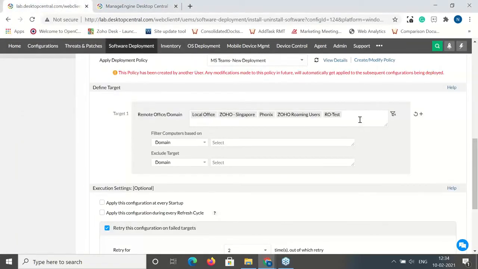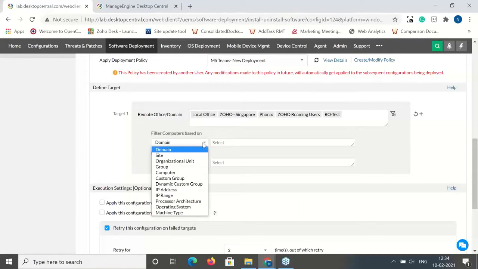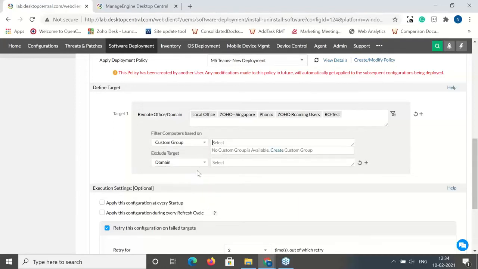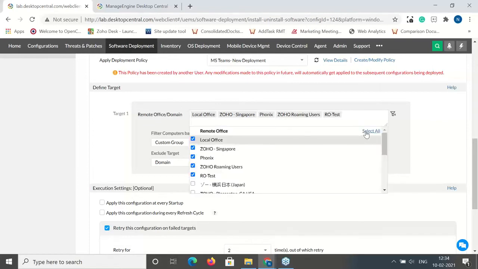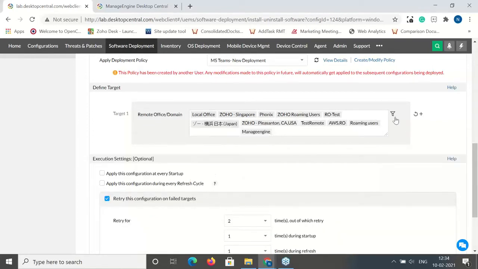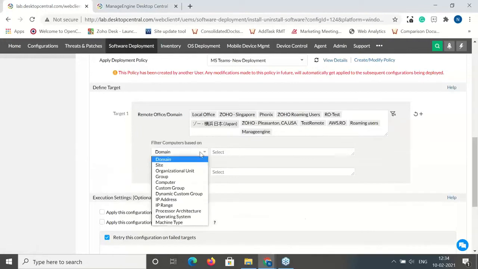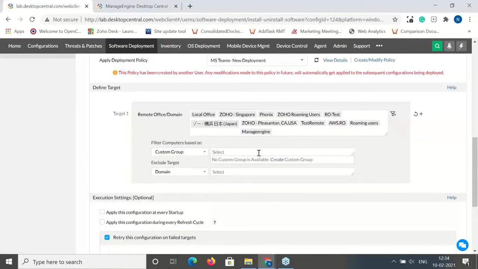Now I would select all my remote offices and filter it out based on the custom group. So you would see the list of custom groups available.